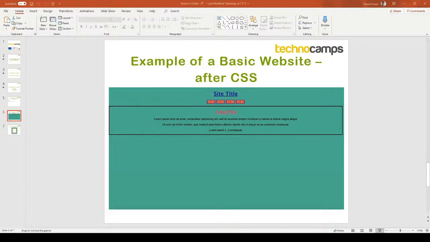Because of course you can't just drag and drop content around, you can't move it around by clicking and dragging it into a different place. You have to physically reprogram it using CSS in order to do that. And this is where the idea of margins, borders, and padding comes into effect.